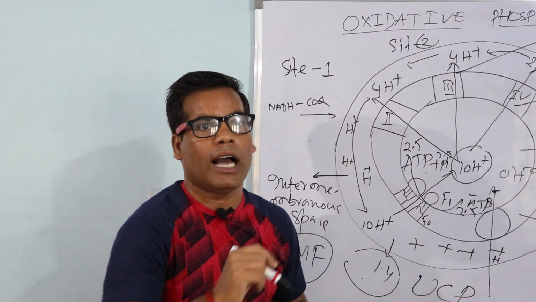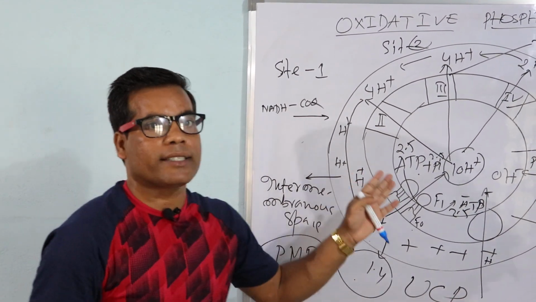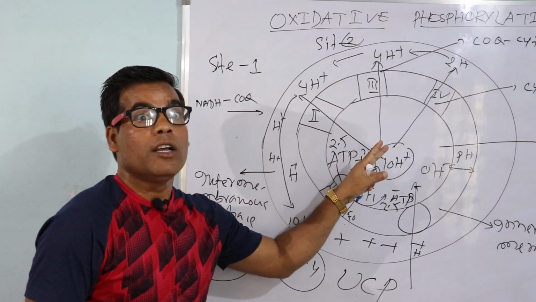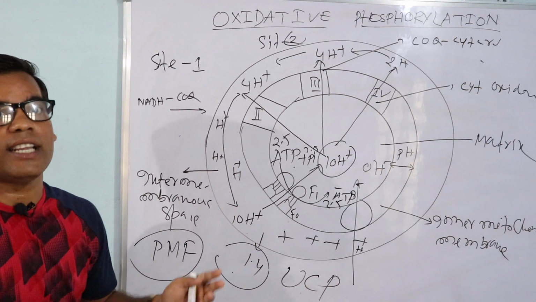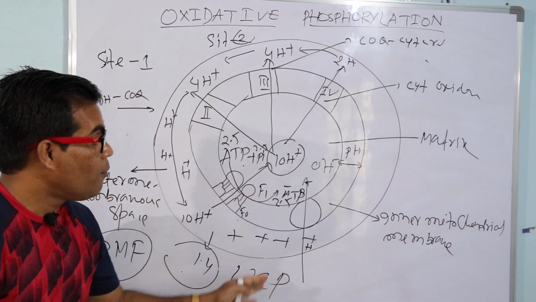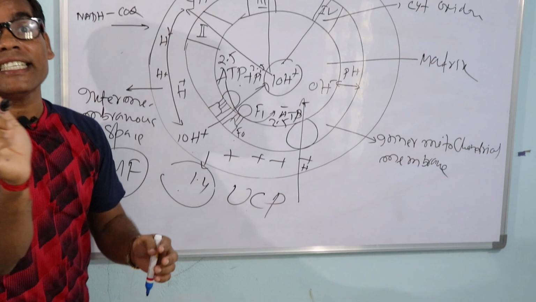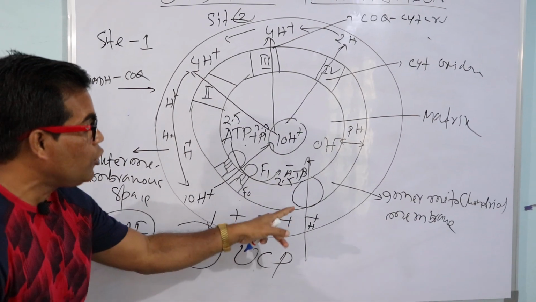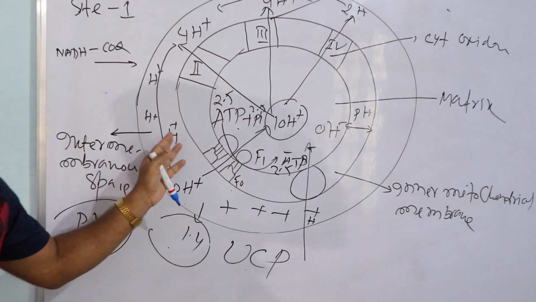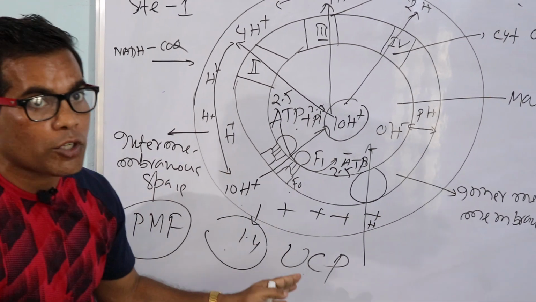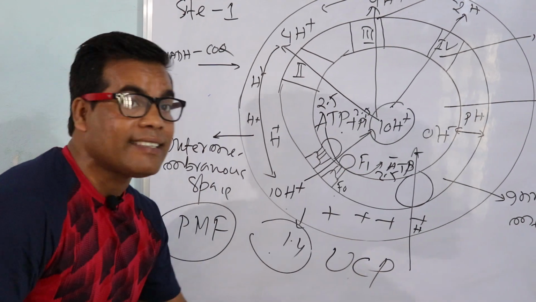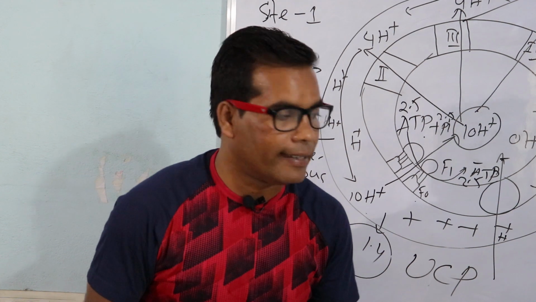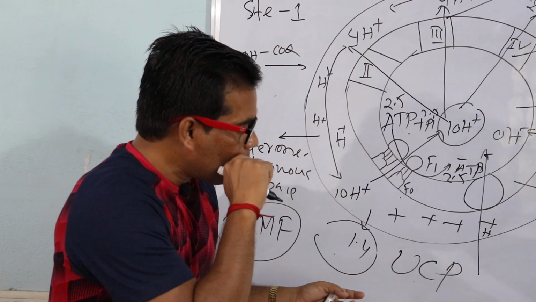So it will lead to oxidation, and the highest concentration of oxygen is consumed by the matrix. So what will happen? It dissociates the oxidation from phosphorylation. In that case, the energy will not be released in the form of ATP molecules, because in that UCP there is no ATPase enzyme. But oxidation will happen, and the energy will be released in the form of heat. So this is known as metabolic uncoupler.